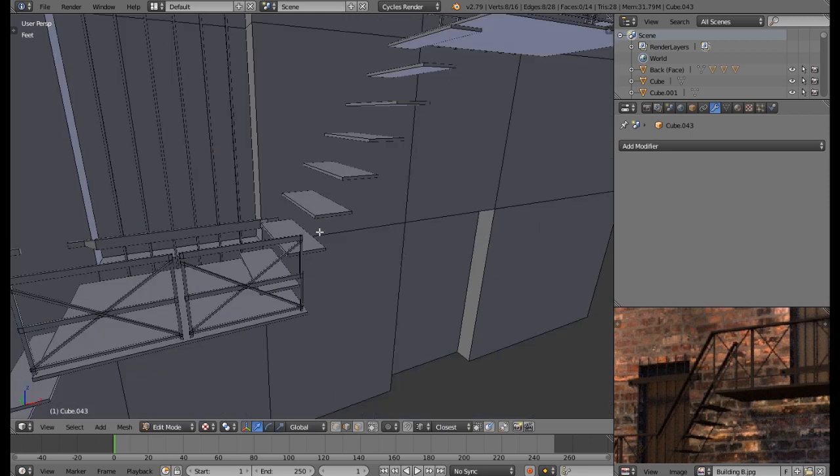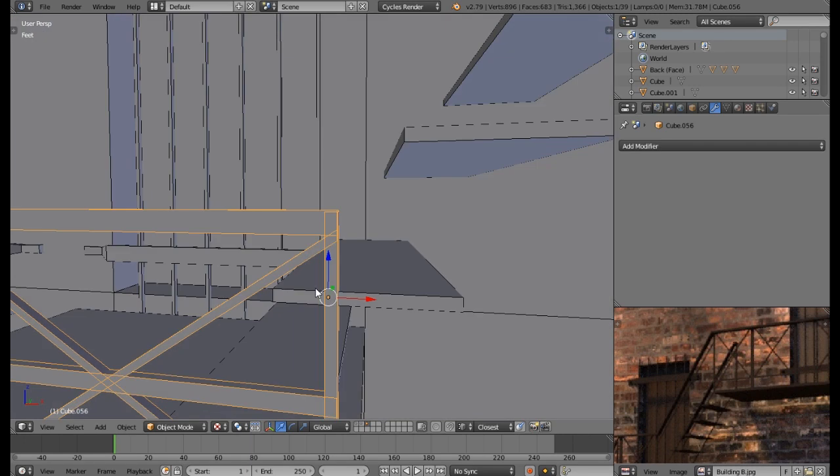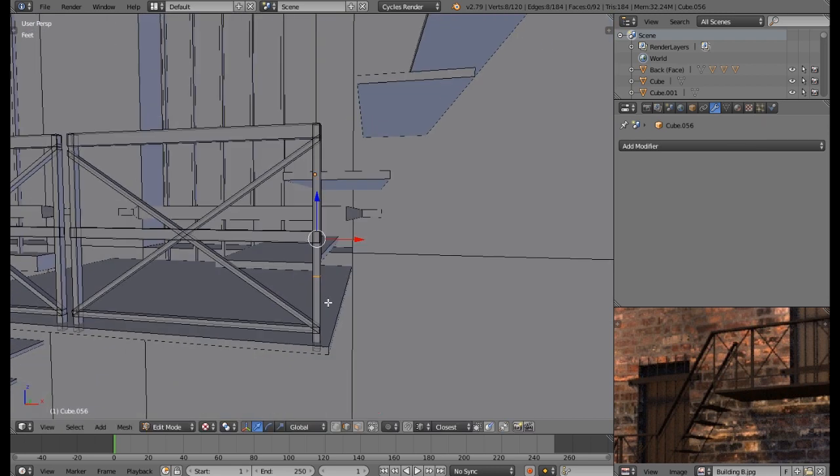I'm gonna do the same thing for this part. So go to the edit mode and let me select this part and insert double edge loop, scale it on the Z to this level.